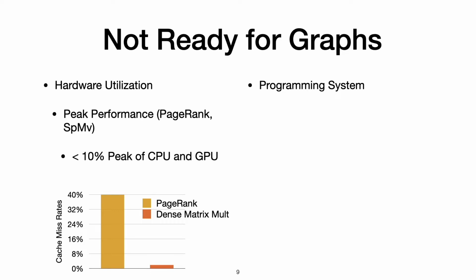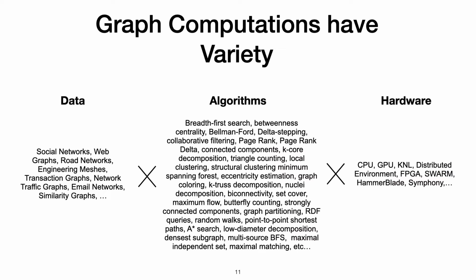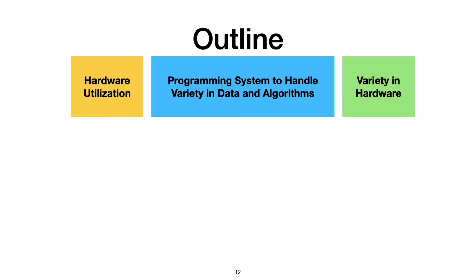When you look at programming systems, getting a high performance graph application is really hard. You have to write very complicated code. Only ninja programmers are able to achieve that. And this is even worse because there's no one graph application that fits all. The data of the graphs can be very different, from social networks to meshes to traffic graphs, and different graphs have very different formats. And of course, there are hundreds of different algorithms you want to perform, and you want to run them on different architectures too. So today in my talk, I'm going to talk about three components.